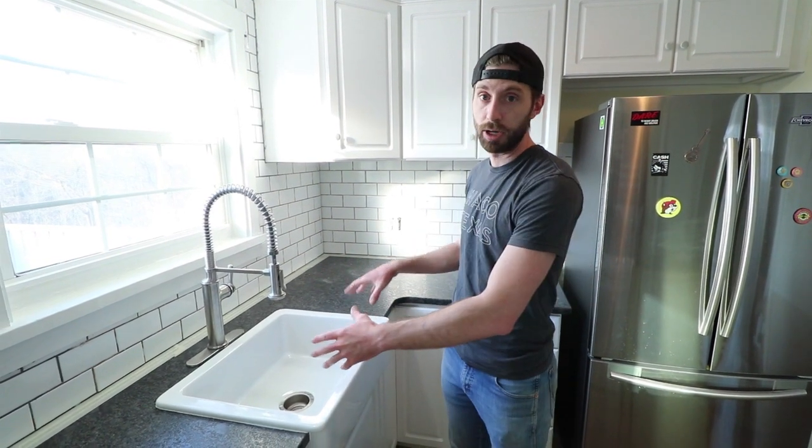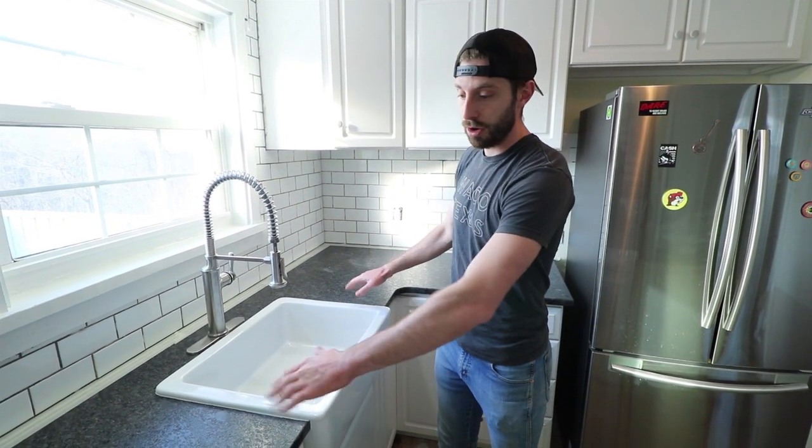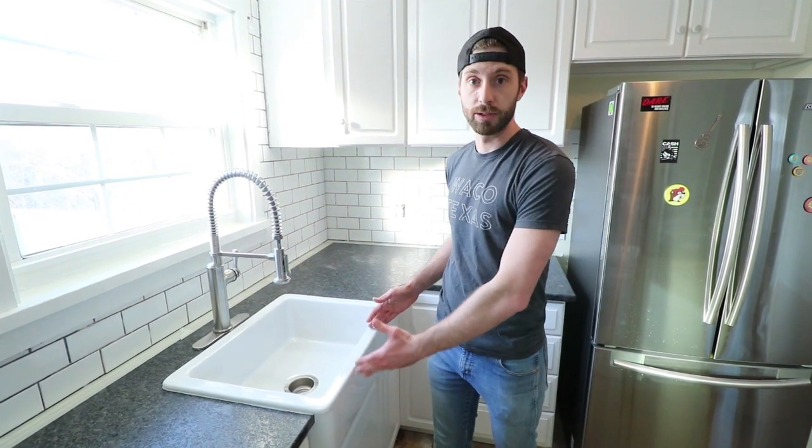Myself, I have installed two of these sinks before, and Sean has installed one. That was the one actually prior to this one in the same location with a different countertop. I'm very happy with this. It's a fire clay product. It's not a ceramic product. So it can damage easily if you install it and then try and pull it out. We actually ran into that problem in this back corner here. We ended up chipping the last one. That's why we had to replace it and why we brought you guys this installation video today.